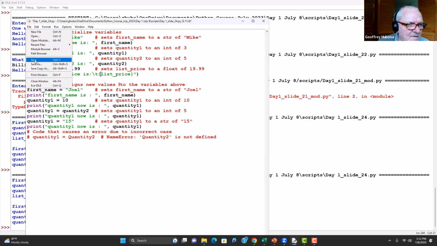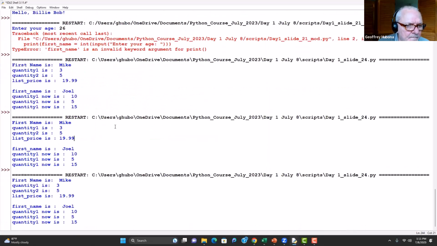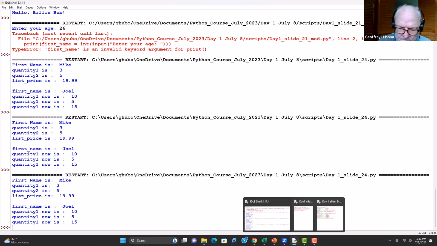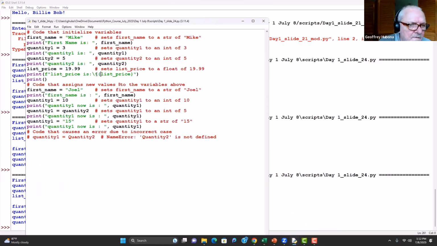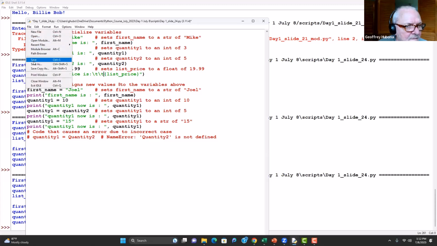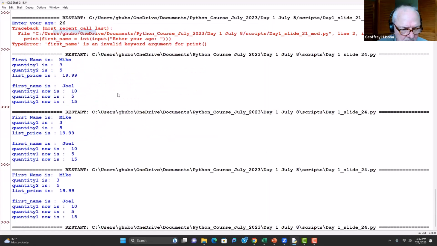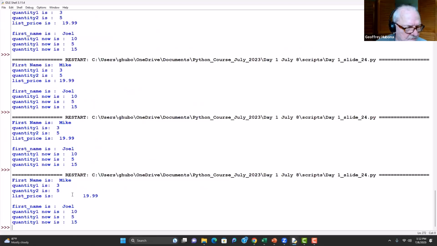So I'll say file save, and I'll run it. Did it tab list prices? I'm not sure if it did or not. It doesn't look like it. Let's try that again. How embarrassing. Let's say tab. This is why you always want to try things out before you show it in front of a live audience. Okay, file save. Run. Yeah, I put two tabs. The one tab didn't change anything because by default there's already a tab there. But when I put two tabs, notice what it did.